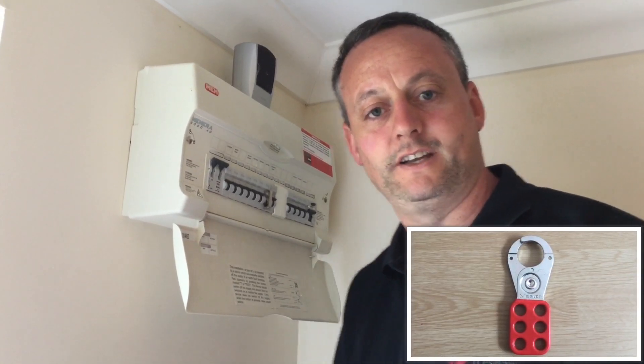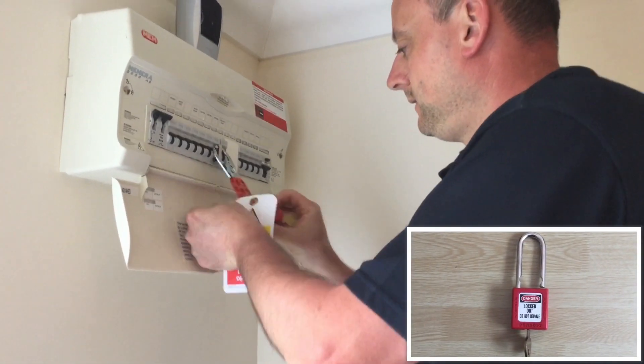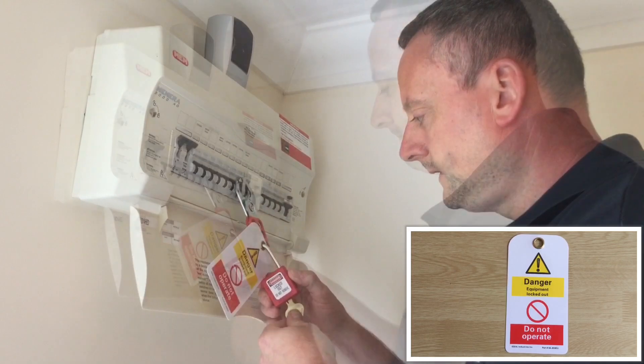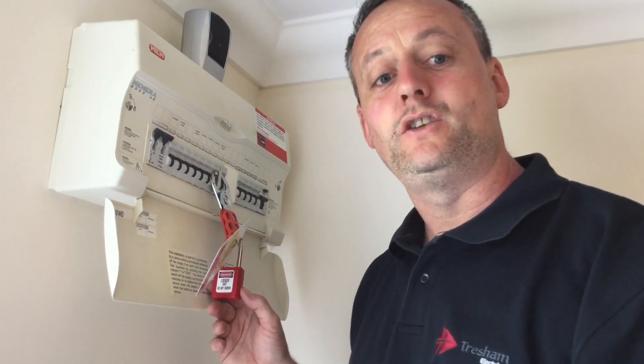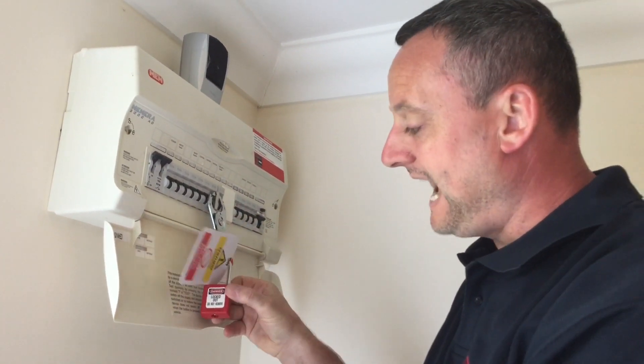I'm going to use a master lock — I think it's always good practice. I know there's only been my padlock on it, and I haven't got a painter, carpenter or plumber who would also be affected by the de-energising or re-energising of a circuit without personal control. So I'm going to fit the master lock and my padlock to this circuit. It's vitally important that the key comes out and stays with me — popped in my pocket before leaving the consumer unit. I've now secured the isolation, used a master lock, positioned a sign, taken my key, and now I'll go and see if my circuit has been de-energised.